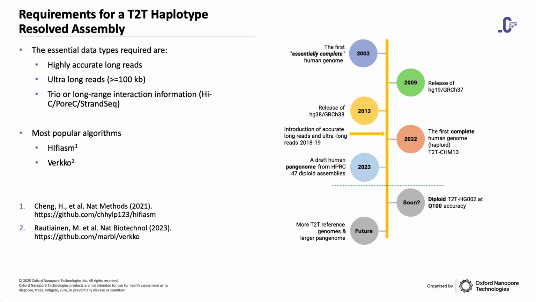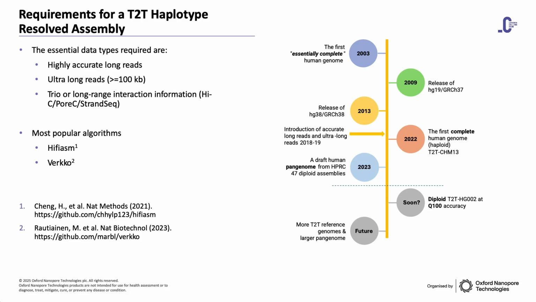I'm also happy to announce that we have recently completed our first Indian genome. The draft will be available in the next few weeks, and that genome is one of the highest quality genomes available to date. We have achieved a QV of around 82, which is 1 error in 100 million bases. So the draft should be available in the next few weeks.